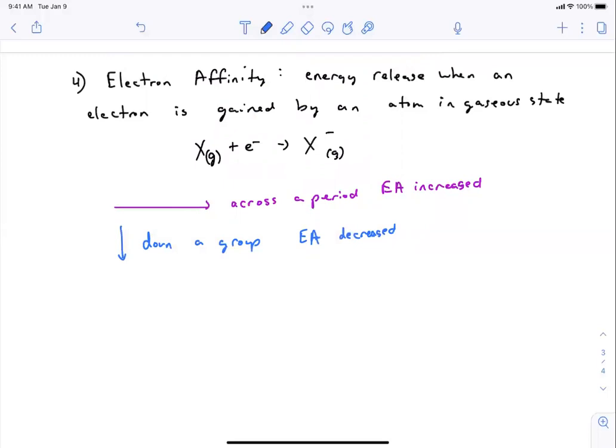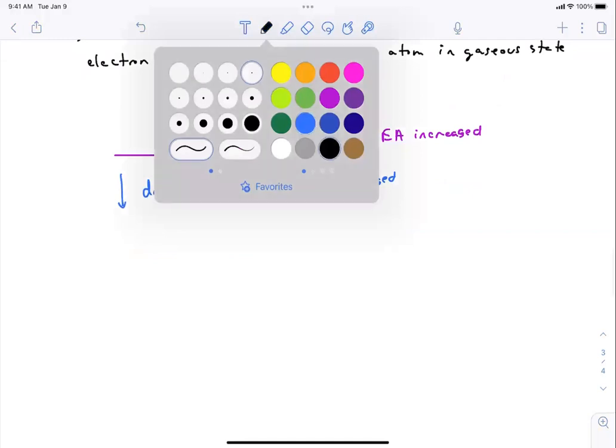Yeah, with that, it's a bit of the attraction for the nucleus, but also the fact that you're gaining more and more valence electrons as you go across. So you're getting closer to an octet every time you gain an electron. Like the halogens have the highest electron affinity because by gaining one electron, they become super stable, and so they release a lot of energy. But electron affinity as a trend, I don't really love, and I think that's not one that they're going to really talk about that much. But I would still know what it is.